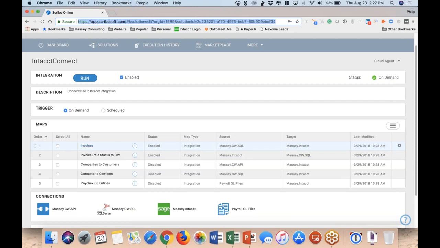But what's nice about, and the reason we chose the middleware route rather than doing some kind of custom development, is that we can then pull those into the interface that you see here, and we can teach you how to use this interface, so that in the future, if you need to make a change to the way companies are coming across to customers, you have full knowledge and full capability for how to make that change between the two systems. Okay.